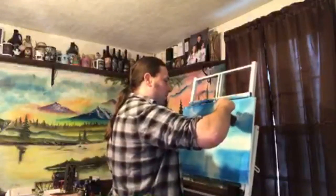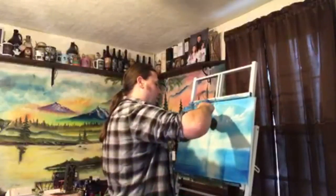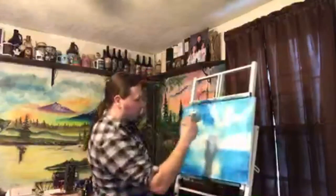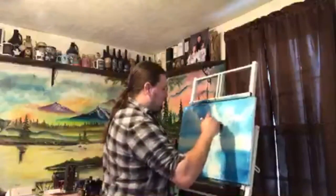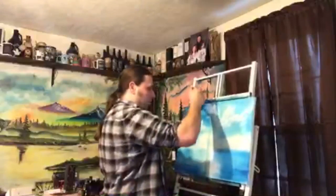Just keep going. I'm more into the right hand side. I am a right-hander, so I kind of prefer going from the right over. But you can kind of go which way you want with these clouds. No big deal. And again, we're going to just blend that out. Whip it around. Blend it. Roll it. Just keep going.